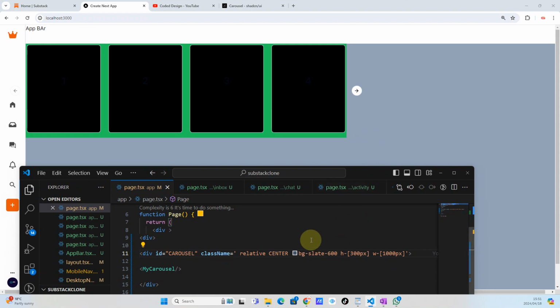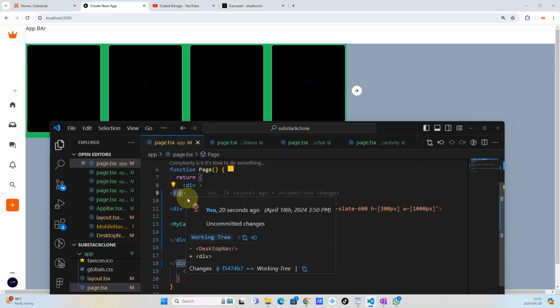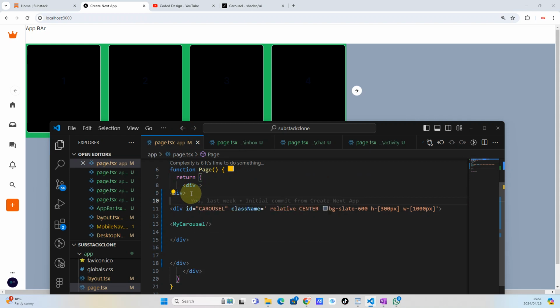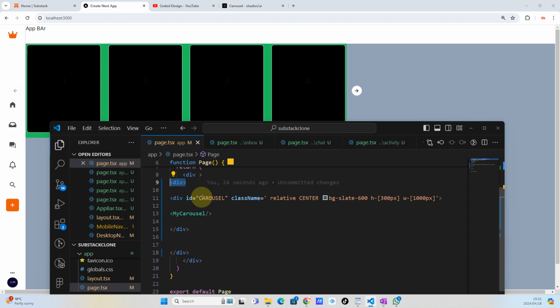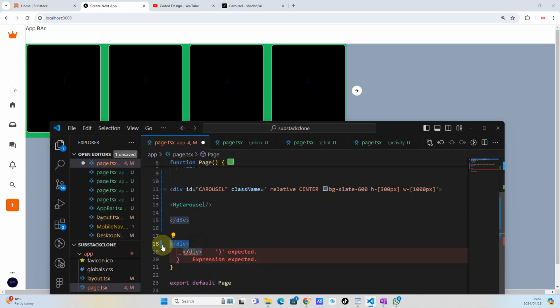If this is going to be the width of 100%, in terms of percentage, let's look at the parent. This is a page. We've just got this div as a parent. I don't think this div plays a role here. This div doesn't really play a role.